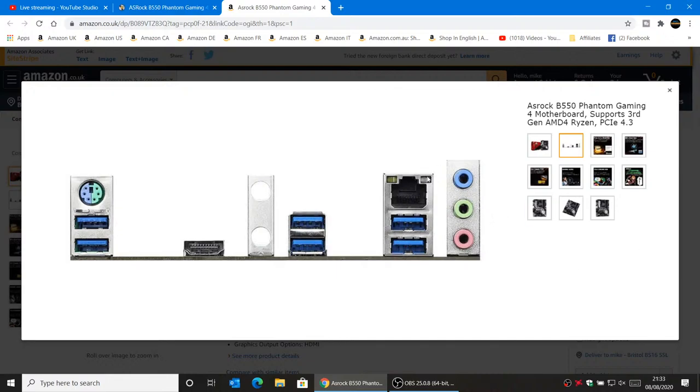So, yeah, audio. If you do want to use a 7.1 setup on here, you can do. You just have to use the front I/O ports, which is not ideal, but I think most people these days generally will just use the headphone jack, maybe the mic jack. Probably only use the headphone jack, to be honest with you.